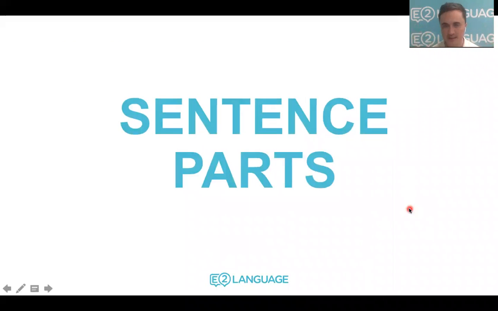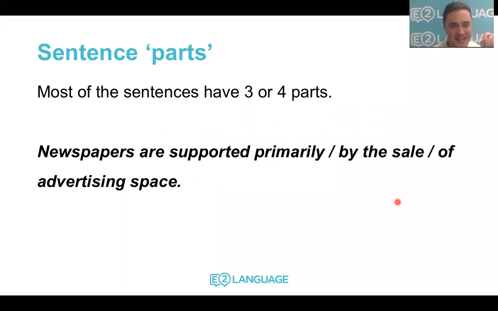We will get to some practice in a second. I know you're all keen. I can feel it, but let's push on. Just a little bit more theory. Sentence parts. Most of the sentences have 3 or 4 parts. Yes, they have 10 or 15 words, but we're not memorizing individual words. We're memorizing sentence parts. Newspapers are supported primarily by the sale of advertising space.